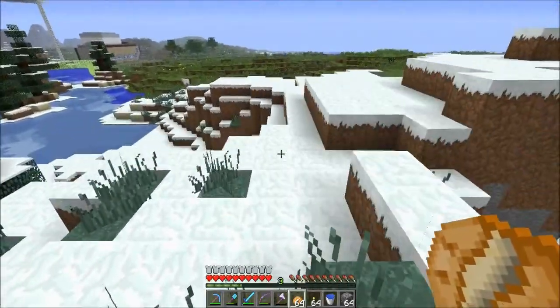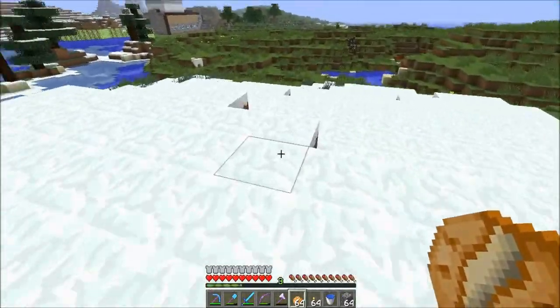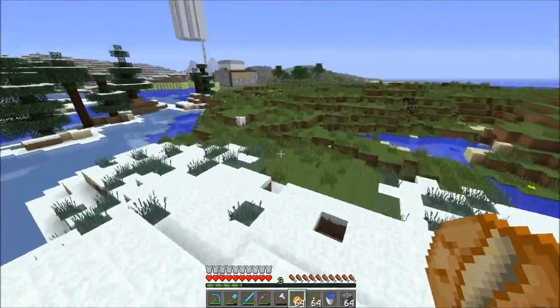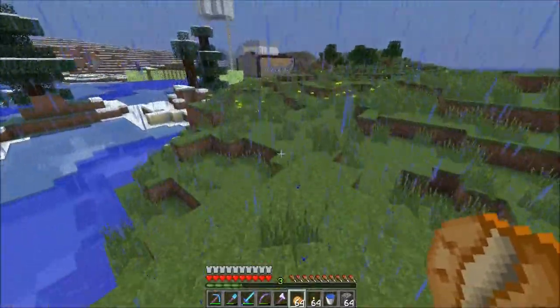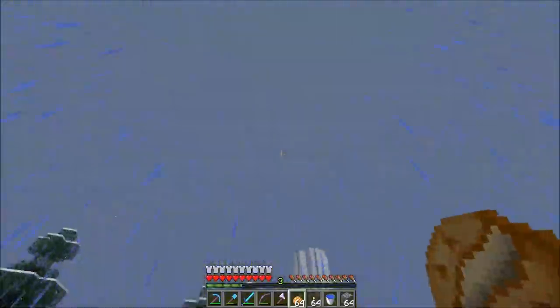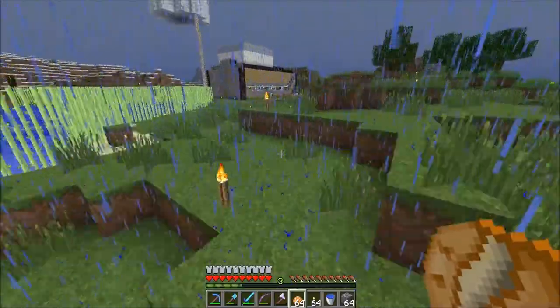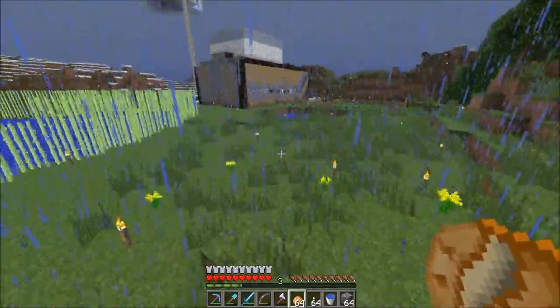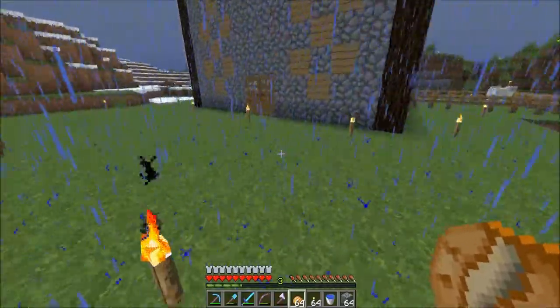Actually, I should, first of all, get the coordinates for the house, and then I'm going to get the spare armor. Actually, let's just wait until nighttime so we can sleep and get rid of this freaking rain, because I'm not walking in the rain. Nobody wants to do that. Nobody.